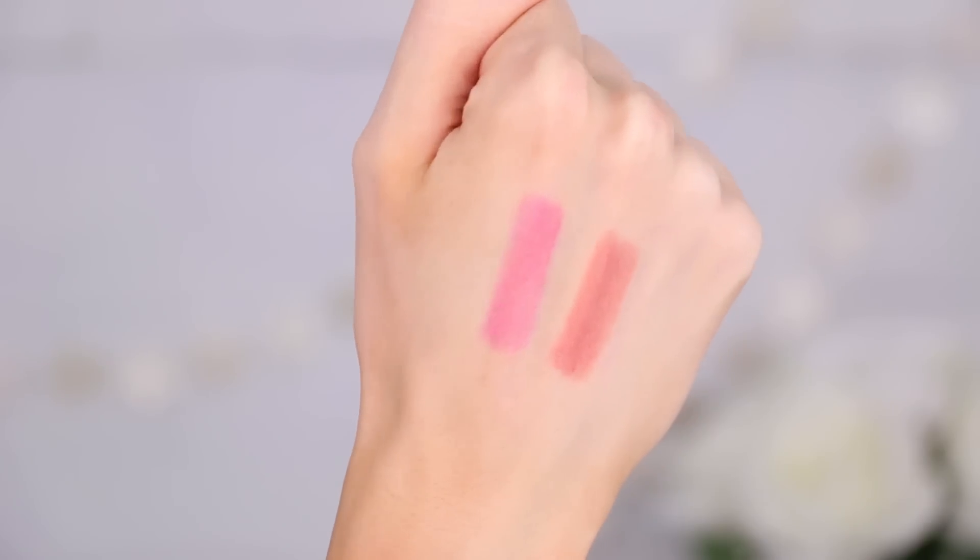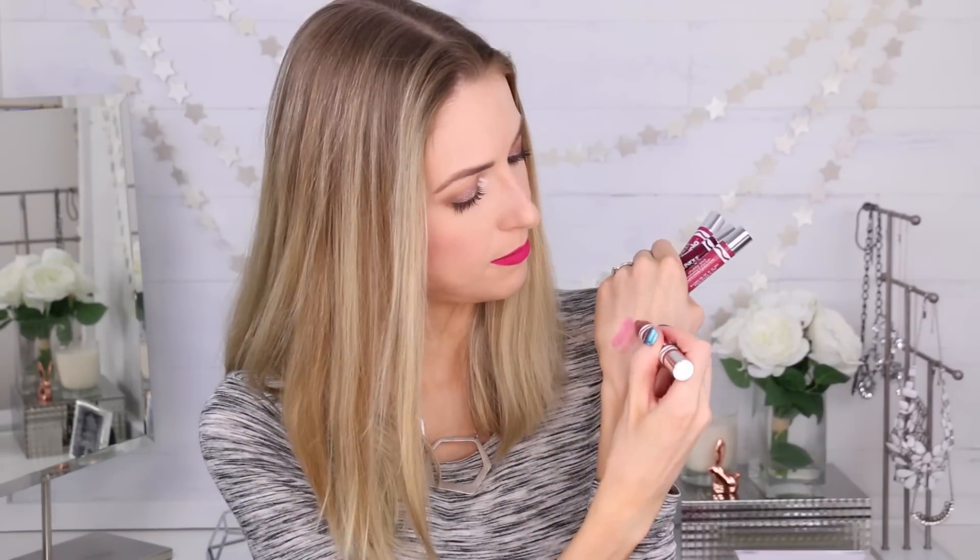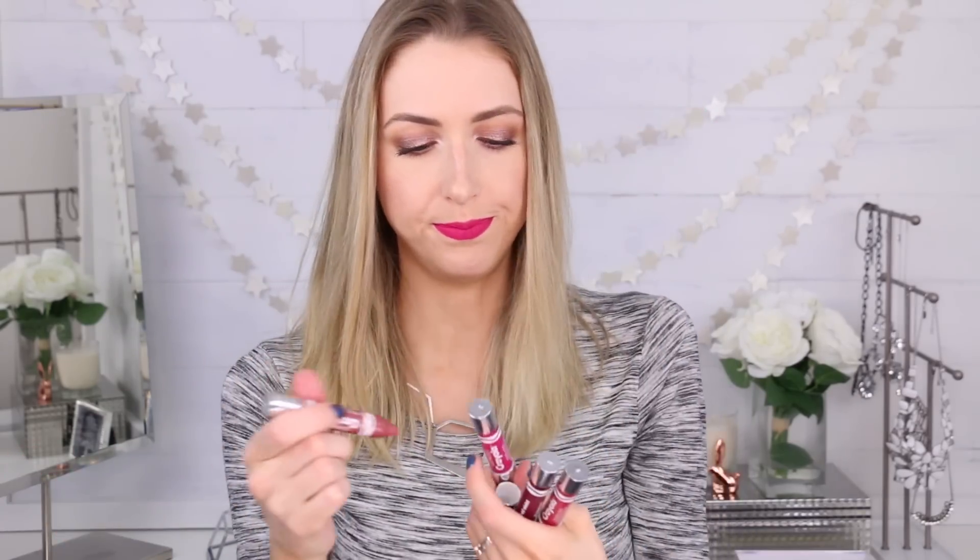Next are press samples sent to me from Clinique — and I had to share this because I think it's just adorable. Clinique is doing a collaboration with Crayola, launching a limited edition selection of their Chubby Sticks in new shades. They look like grown-up crayons! They also sent me some actual crayons and a coloring page of me, which my daughter Julia is already stoked about — she's gonna paint everything pink and purple, so I'll finally know what I look like with pink hair. The Chubby Sticks aren't super pigmented but add a nice hint of color and are very buildable. They feel really good on the lips. One shade is called Fuzzy Wuzzy — look how pretty these colors are!